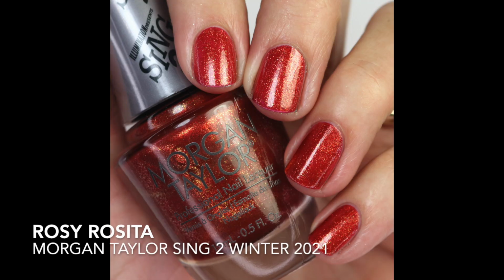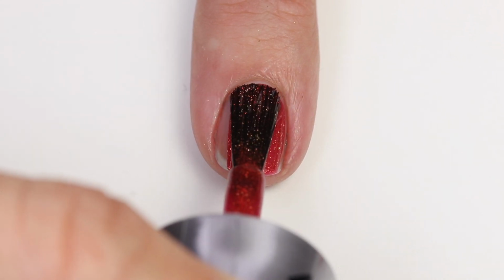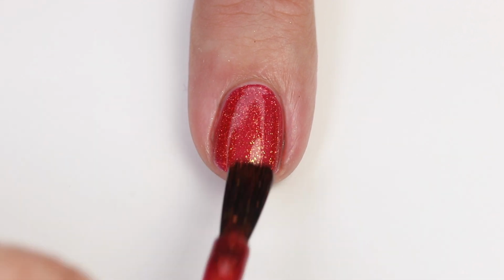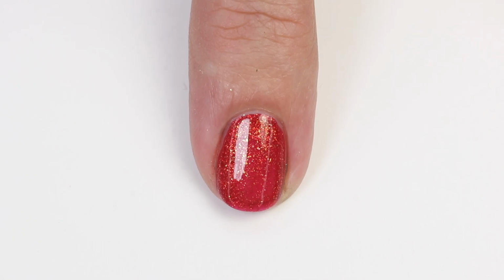And then we have Rosie Rosita, and this is a beautiful red. It's got a lot of gold shimmer in there that comes across pretty strong, and it's really beautiful. I thought I'd have a lot of polishes that were pretty similar to this, but I really don't, and we'll talk about those in a minute. But the formula on this one's really good too. It's going to build up in 1 to 2 coats, and it just goes on so nicely. Morgan Taylor, like I said, is doing a really great job with their formulas.